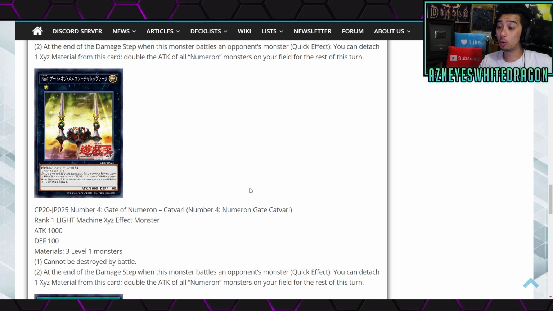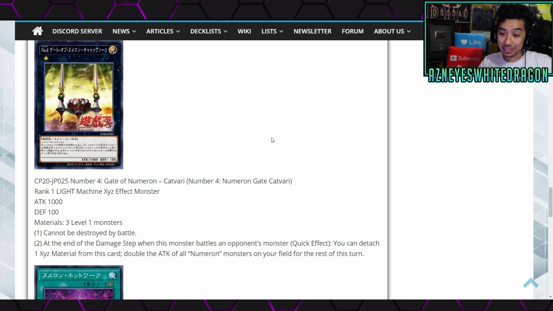Next up, we have number 4, Numeron Gate Katvari over here. So this is a rank 1 light machine XYZ effect monster, 1,000 attack, 100 defense points. Materials are 3 level 1 monsters, so there's 4. How are you going to make all these? Anyways, cannot be destroyed by battle.